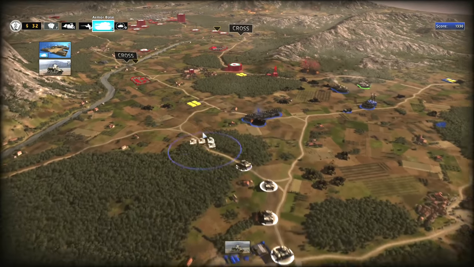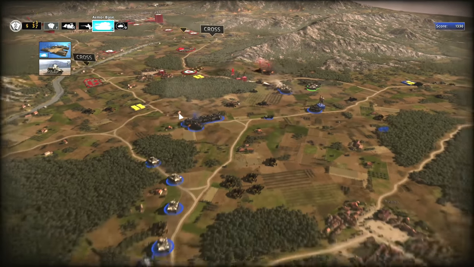Now we can use these Stuarts to annihilate the barracks. We could potentially try and capture it.